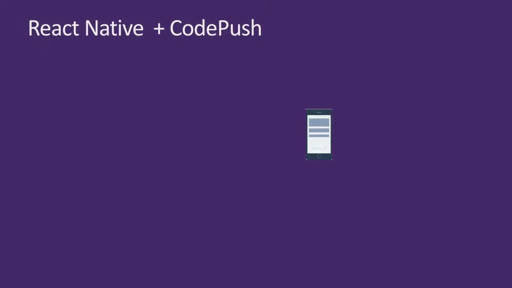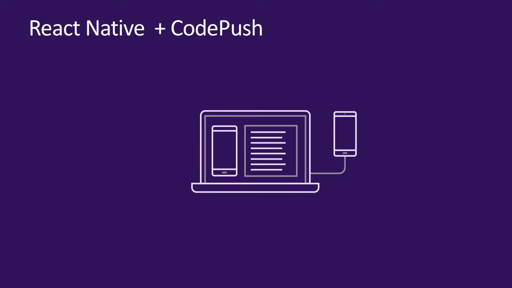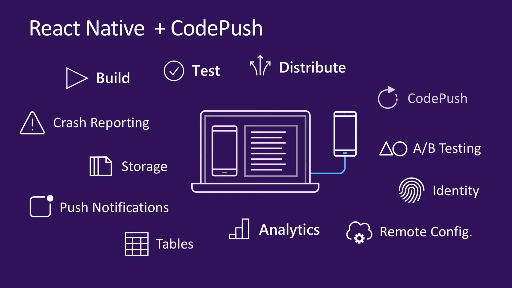Now, CodePush, in the end, is really just a piece of the overall puzzle when you're building an app, right? Your client-side framework, of course, is important. React Native does a great job there. CodePush helps leverage some of the advantages of JavaScript-driven development to update your app and help you deliver bug fixes and incremental feature updates to your users faster. But there are so many other services that are required in the context of app development. You need to be able to build and test and distribute, and you want to be able to do A/B testing.